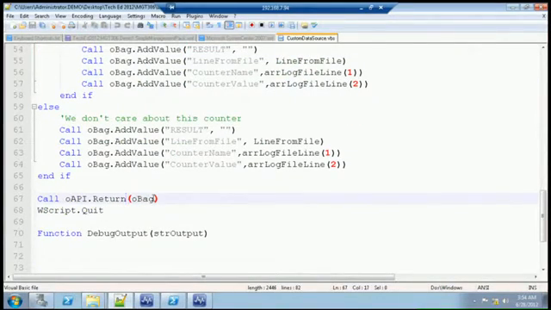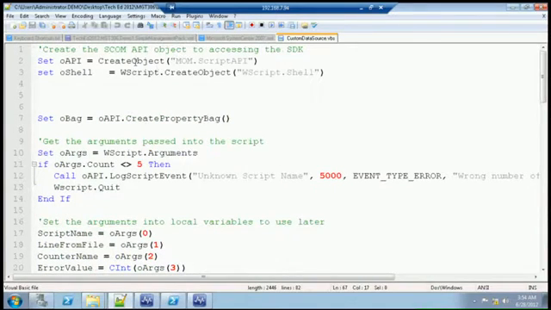So, I want to test this script. But I want to test this script without importing it into SCOM. Right? The best way to do that is to run the script on a machine that has a SCOM agent. That's because you're accessing the SCOM API up here. And I've got different API calls. What's cool, and here's another tip, if I run this on a machine that has a SCOM agent, I'll actually see the XML output, the XML data that's going to be passed back into the rule.